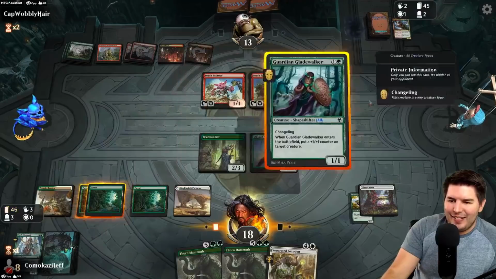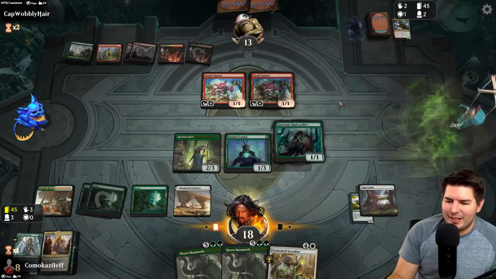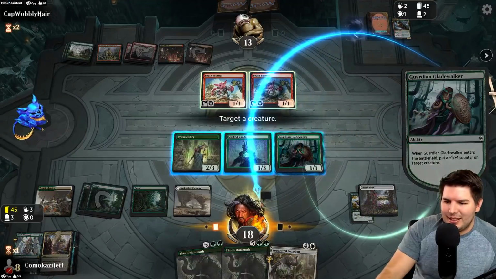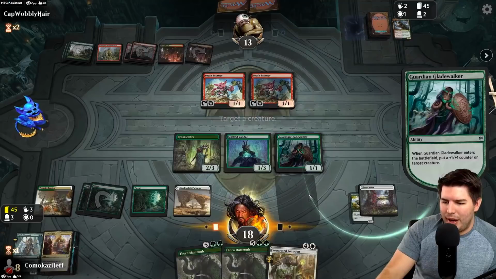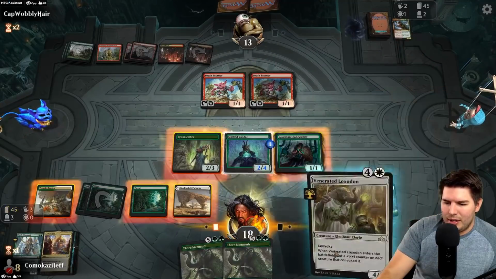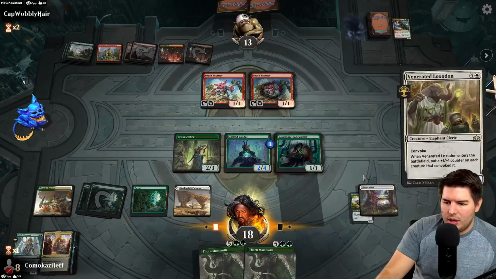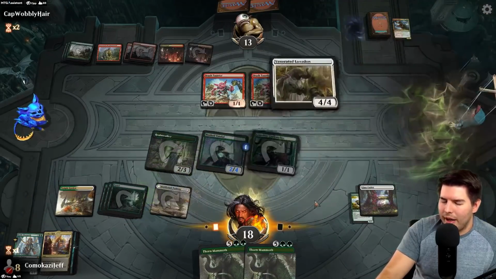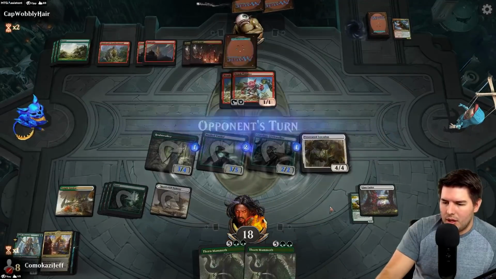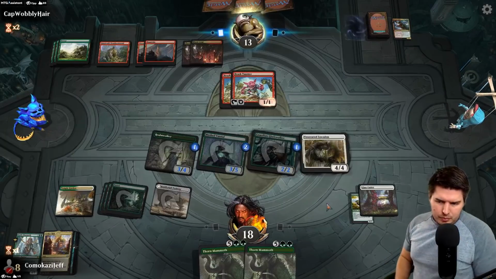All right, well, let's go. Guardian Gladewalker. The more that we spread the love, the better. So we want to tap down everything. They can start fighting our dude. But going wide is ultimately the best way for us to go.